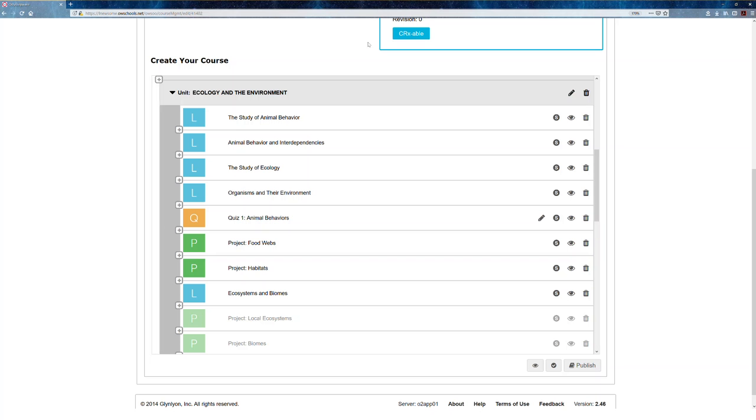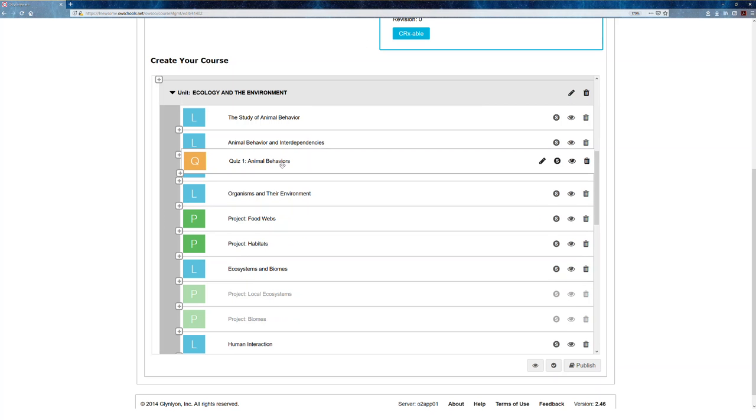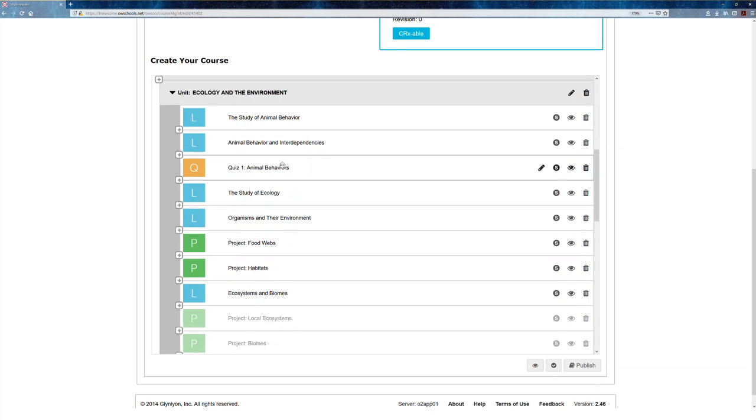So I'm going to show you two really neat things. If I take quiz 1 and I move it up by left clicking and dragging, I can actually place it between the 4 lessons. So now it's between animal behaviors and the study of ecology.